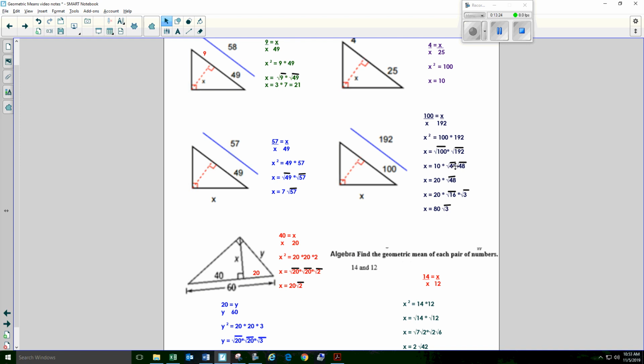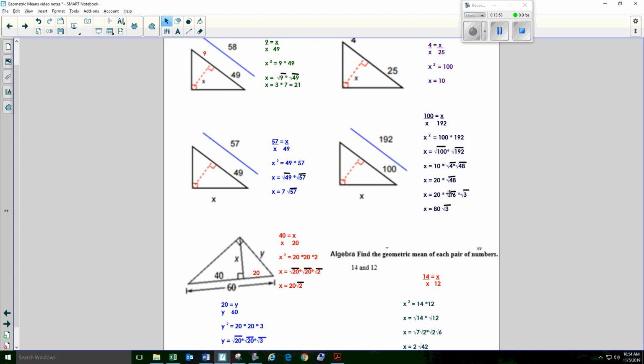So I divided by 4 in my head, and I got 4 times 48. Well, the square root of 4 is 2, times 10 is 20, so I have 20 times the square root of 48. But 48 also has a perfect square in it: 16 times 3 is 48. Now, if you didn't know that, you might have to start at 4 and go down to 4 times 12, and then break down the 12 again because there's a 4 in 12. So the length it takes you just depends on how well you know your perfect squares and which ones you want to check. Okay, so I knew 16 times 3.